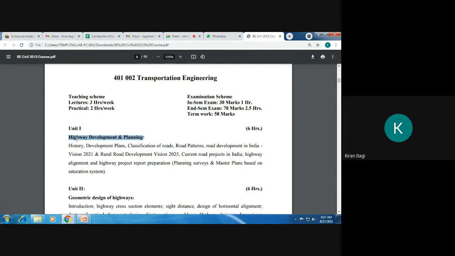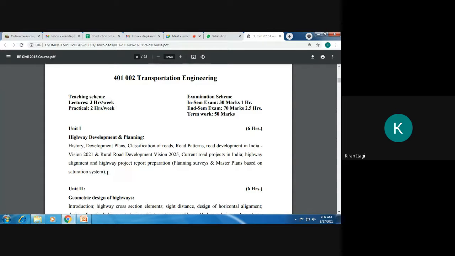So in the very first unit, we will give a brief introduction about transportation and how it actually started. We have different types of roads, that is Roman road, Macadam road, Terraced road. So we have a number of different types of roads. We will see that, and how the development has been done, classification, and different types of road patterns, etc. So the very first unit is full of theory. Apart from that, only 10% we have some numericals, that is how to calculate the length of national highway, state highway, major district road, and different types of roads.